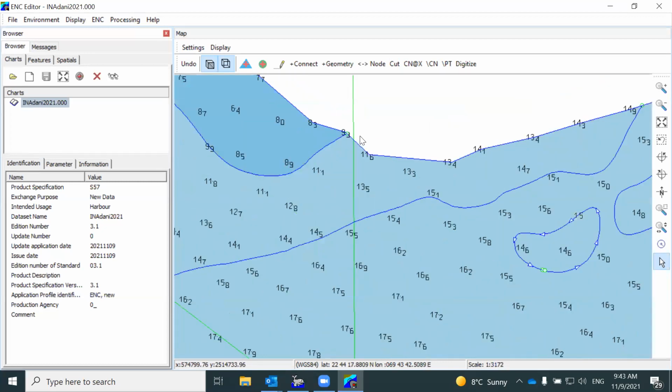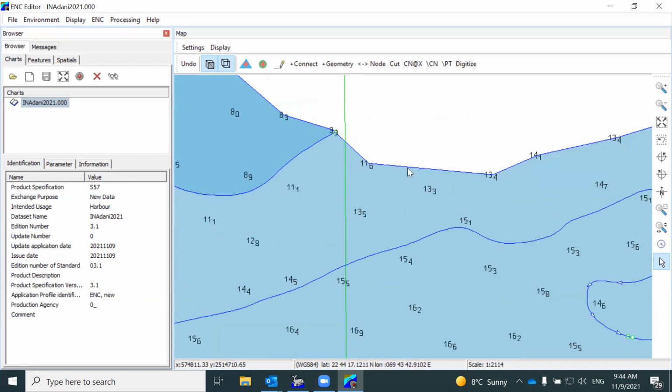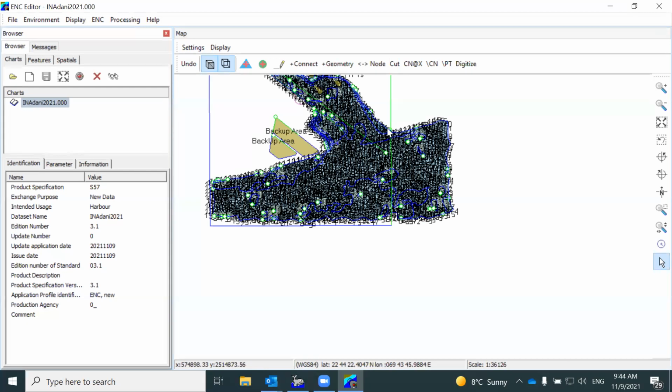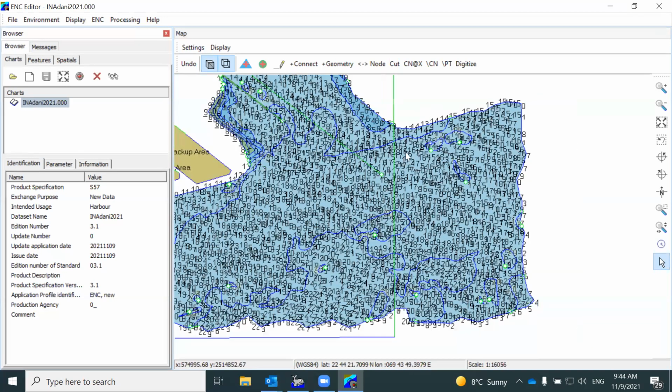So in this case, I actually need to clip this data first using border tool. You know, in the Teen model, you can use the border tool to clip your data. The same with soundings. You may need to clip your soundings so that they do not extend outside of the chart limit. You need to clip this data first so that they are within the boundary of the chart, all right?